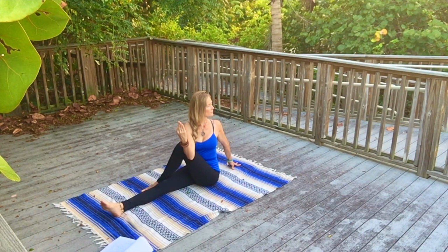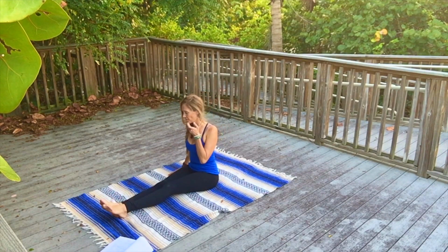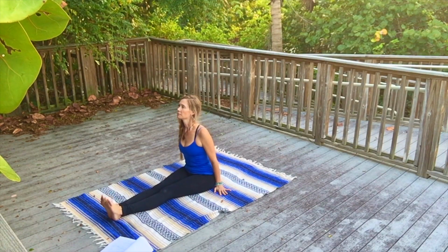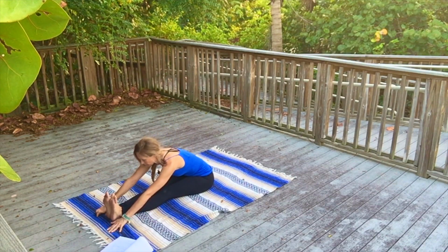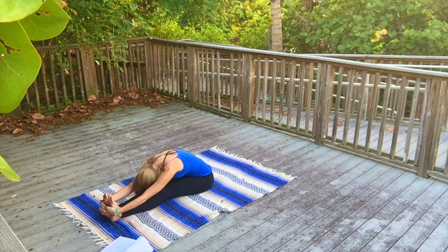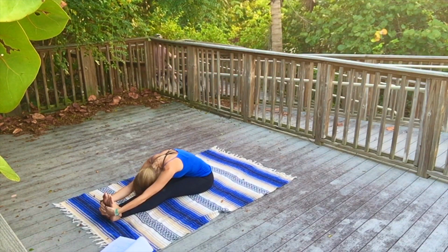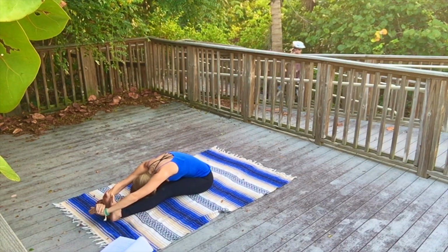We're winding down. Not much more to soak up of our practice. Unwinding, unbinding, bringing the feet out. Rock it back and forth in the sits bones. Maybe take caterpillar here if you'd like. Walking the hands out towards the feet. Maybe you have a full forward fold here. Maybe if you have that blanket that we started the practice off with, you could roll that underneath the knees. So just finding something that allows the hamstrings to get a nice juicy stretch here.